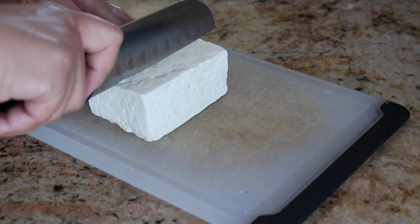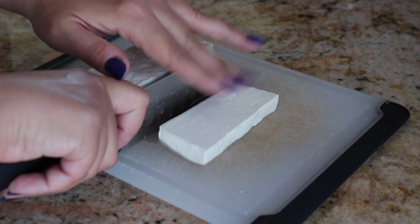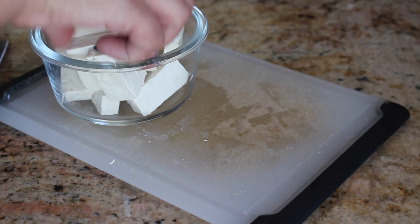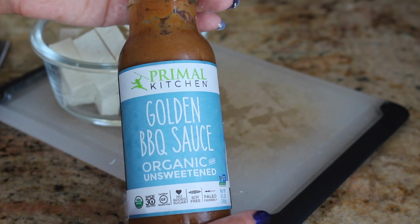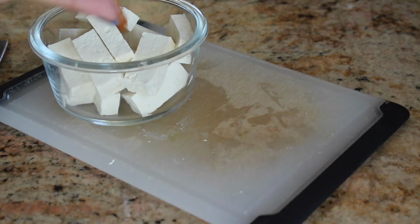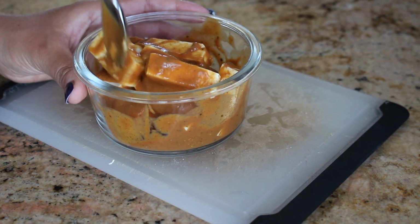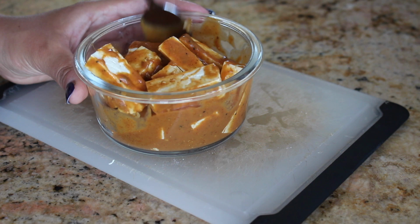So I like to start out by pressing my tofu. I'll cut it into cubes, and then I'll marinate it in some sort of sauce. Some pre-made sauces and marinades that I like: one is from Trader Joe's, the soyaki sauce. And then they also have an island soyaki sauce that I really like. I like classic barbecue. You can choose any sauce that tastes good to you and marinate tofu in it, and it will be delicious. I personally like marinating my tofu overnight, so that's what I'm gonna do.